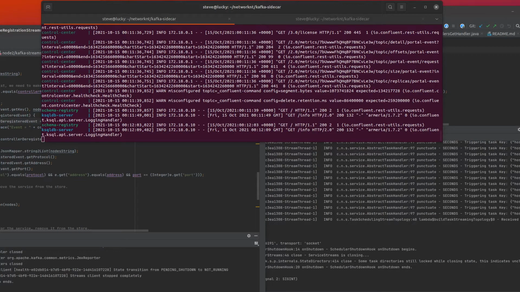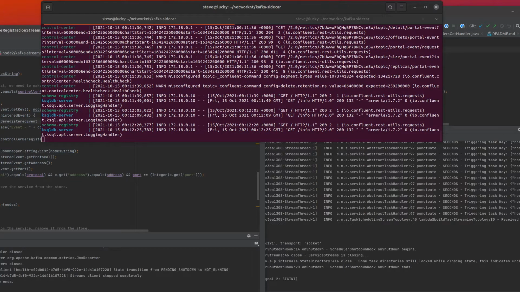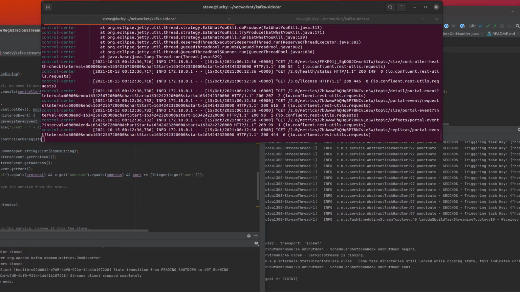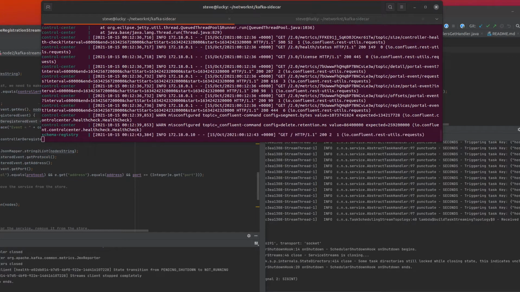Hi, in this video, I'm going to show you how to start a Confluent platform, a light scheduler, a light controller, as well as a petstore application within the IDE so that you can test the scheduler, controller, and the petstore application within the IDE using debug so that you can clearly see the interaction between three different applications. This is for developers who work on the development of any part of the application.